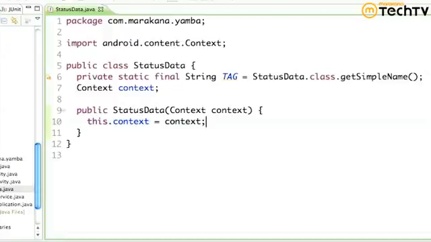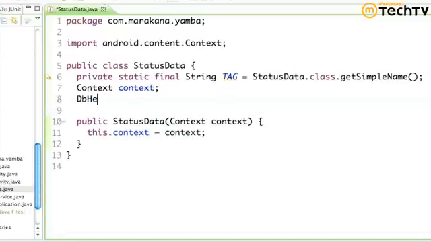My goal is that this StatusData is going to have all our data related functionality, right? And it's going to be the only one that actually uses DB helper. So it's going to have a DB helper.